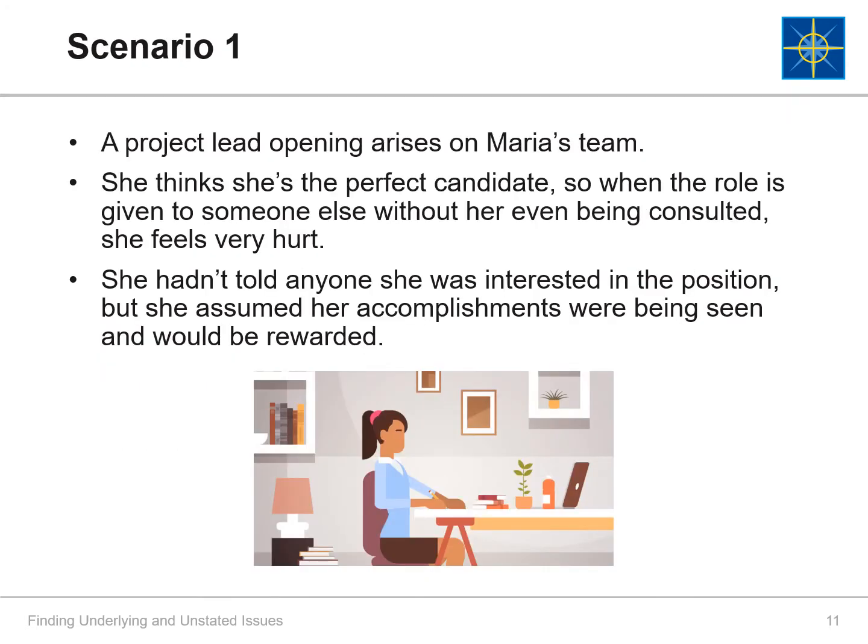Let's talk about a couple of scenarios that resulted in conflict and discuss what type of conflict it is. In the first scenario, Maria has been in her job for a few years. She always gets positive reviews and is eager to move up the career ladder. An opening arises on her team for someone to take the lead on a project. She thinks she's the perfect candidate, so when the role is given to someone else, without her even being consulted, she feels very hurt. She hadn't told anyone she was interested in the position, but she assumed her accomplishments were being seen and would be rewarded. Maria now feels a bit bitter and less engaged on her team.